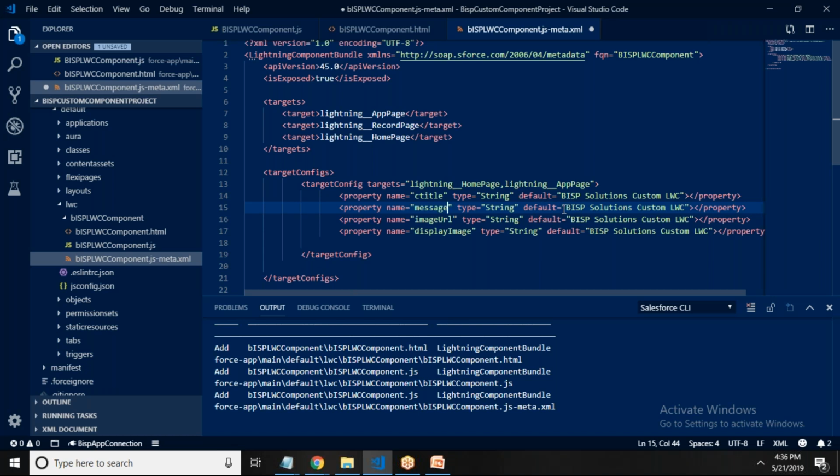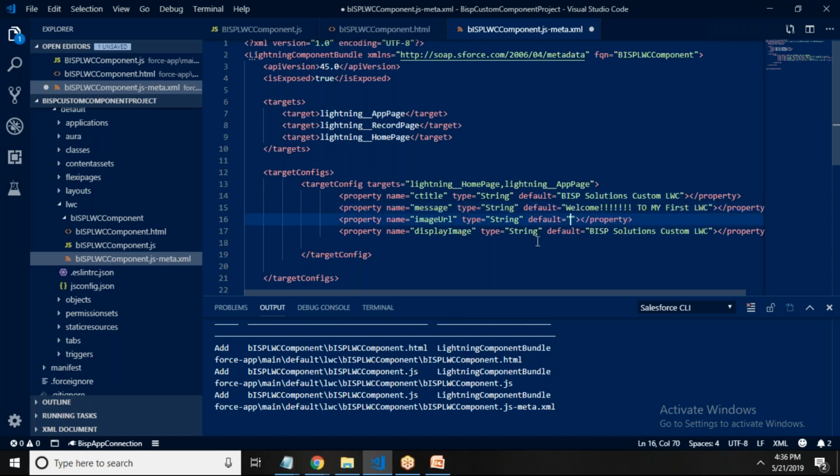It's a string type, and the default message is welcome. Welcome to my first LWC component.